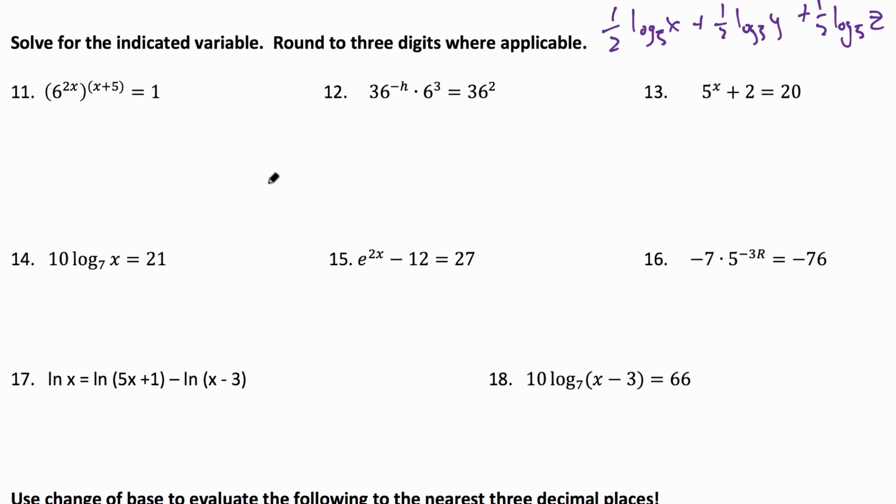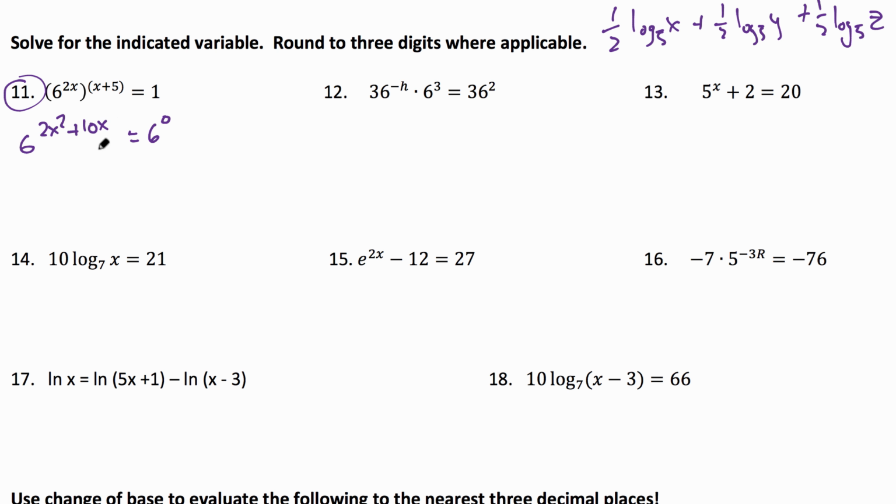All right, next one, solve. Now, normally when we solve these, one way to do it is to get a common base. It's probably the easiest way. So I know that this one here I can write as 6 to the 0 power. I'm going to do number 11. So what can we do here? The rules of exponents say we multiply those two exponents. So we're going to get 6 to the 2x squared plus 10x. Don't forget to distribute. Equals 6 to the 0.